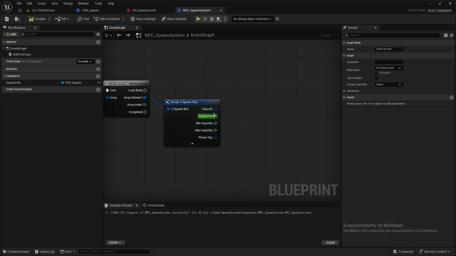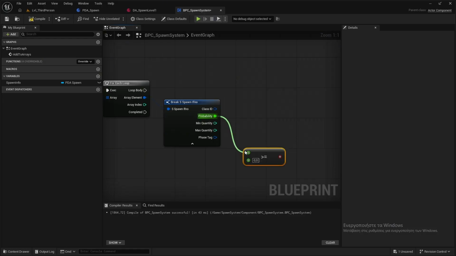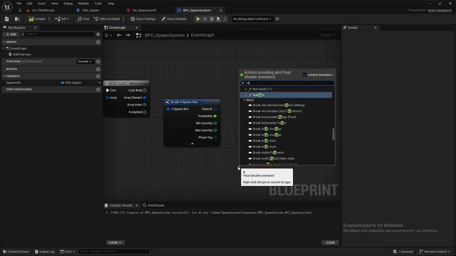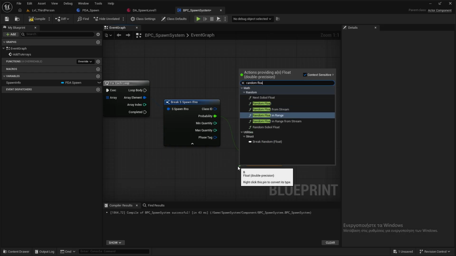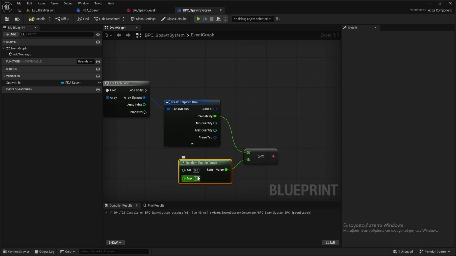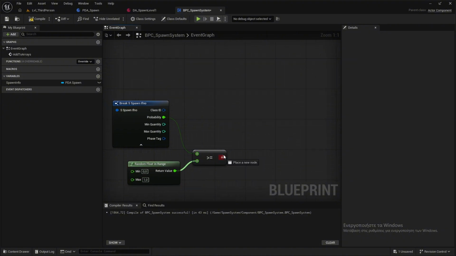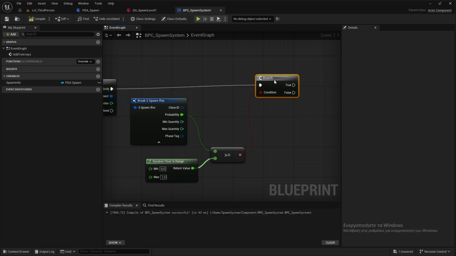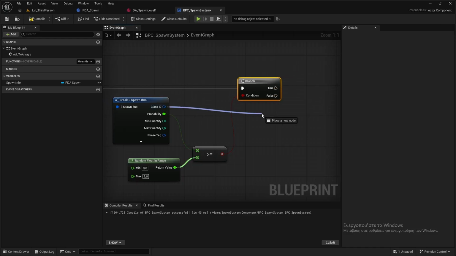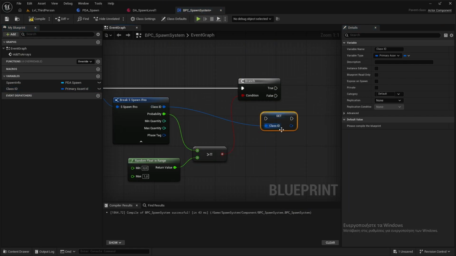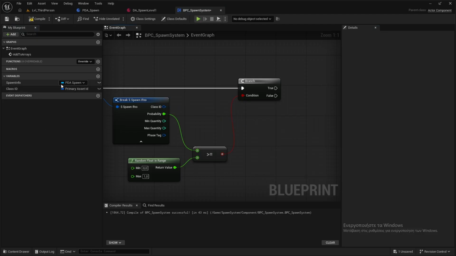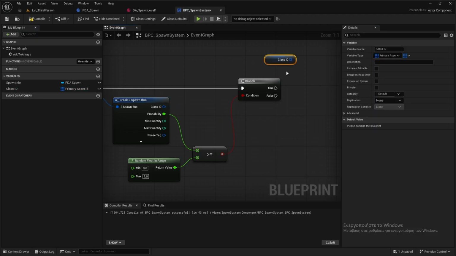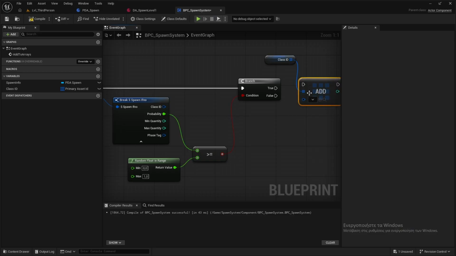For now, I will just do if the probability is bigger than a random float in range, and the range will be 0 and 1. If this is true, I will promote this, the class ID, and make it an array, and add.